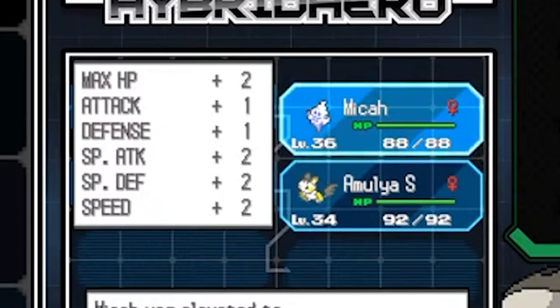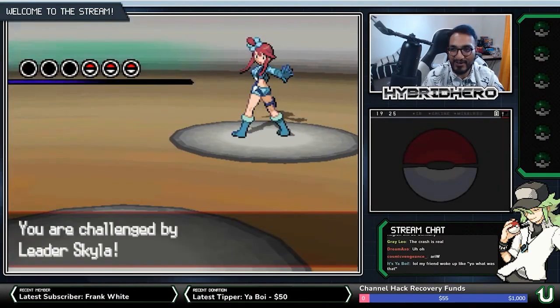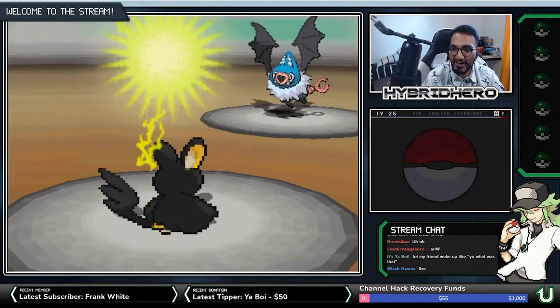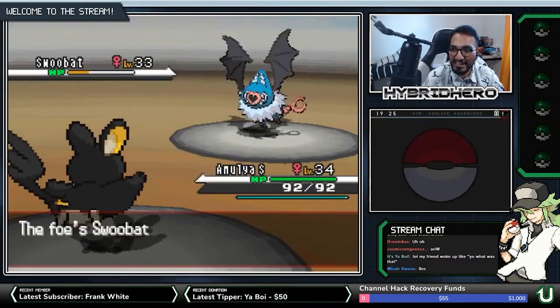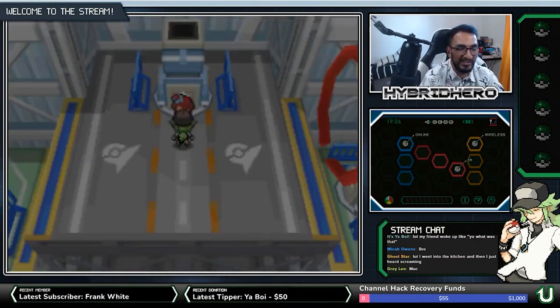Told you Karma was gonna get you, Micah, but honestly, that's okay because Skyla has to be one of the easiest gym leaders in history. I literally use Amulia and just Electroball everything that comes my way and take out all three of her Pokemon. Don't know why she didn't use an Emolga herself, but hey, that's Skyla.